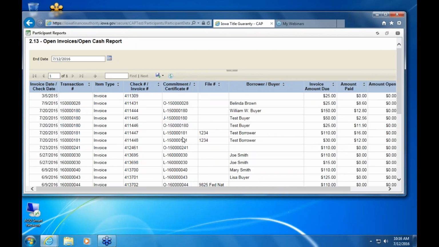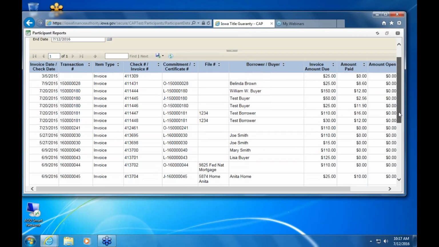I'm not going to be able to see all the columns. The first invoice that appears on this report doesn't even have a transaction number there, so I'm guessing this $25 invoice is probably for an unpaid renewal fee or maybe some other fee. So if you see an invoice like that on your report, you'll probably want to call our office and we can do that research for you and see what that invoice was for.